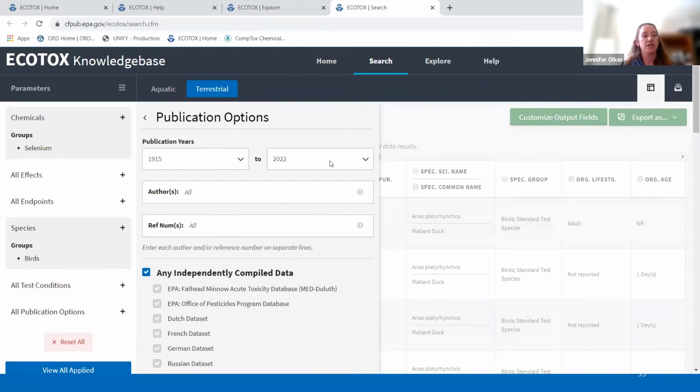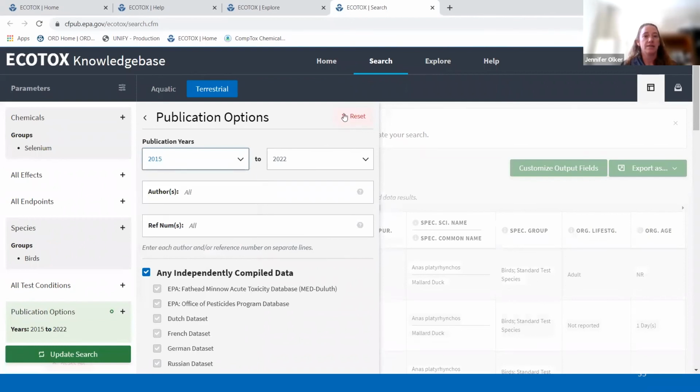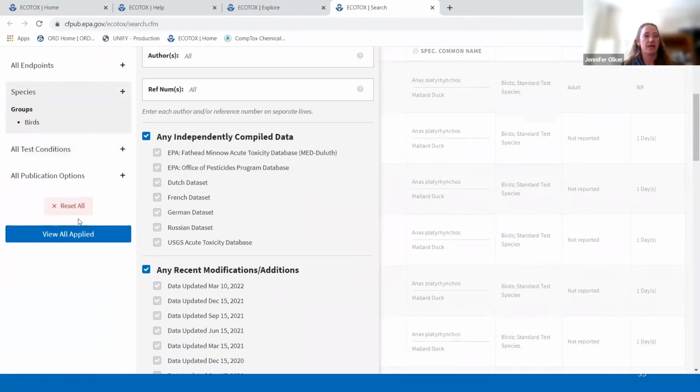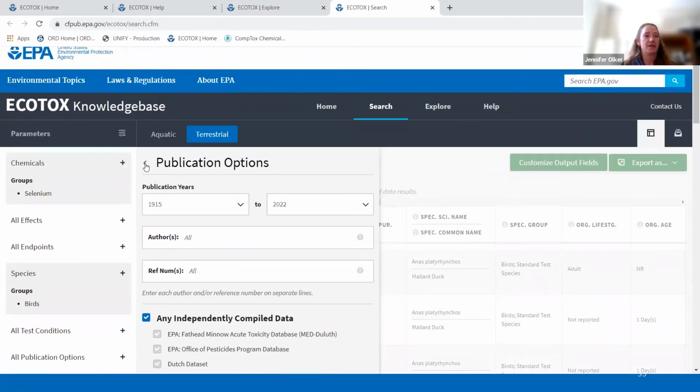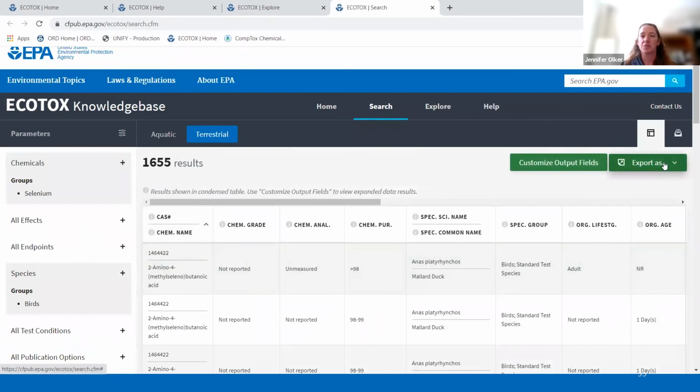Or let's say you wanted to look for a specific publication year. In this example, 2016 was the publication date. So maybe I want to include in here that I want everything from 2015 on, but maybe I don't. So then I'll just reset this little button here within each of these. You can also do a reset all, but I don't want to do that right now. You can also add the specific eco-ref number here if you just want to look at one paper, and we're good. And then we can export this.